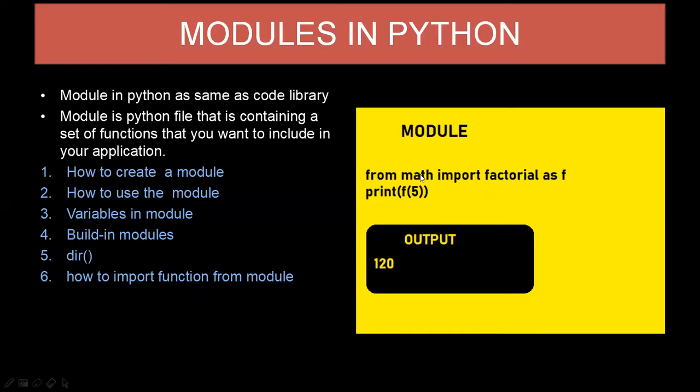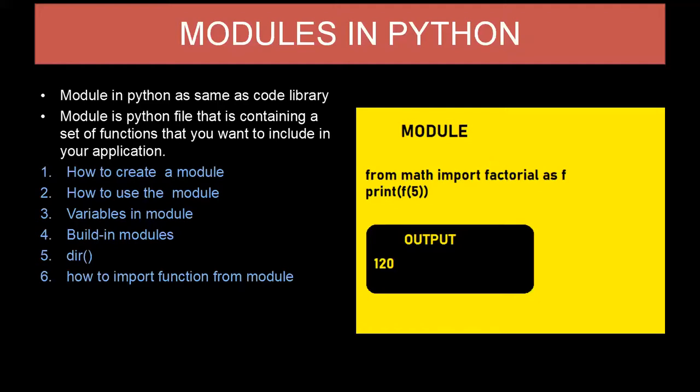We are having a module name import. So here we are importing math. Here we are importing factorial from the math module. So the syntax is from a module. If we want to import some function, the syntax for importing some function from the module is we need to write from, that is a keyword, and we need to write the module name, and then we need to write import and the function name that we are importing.